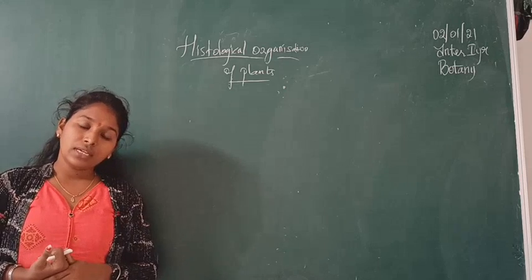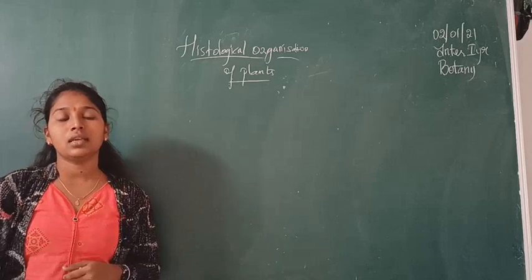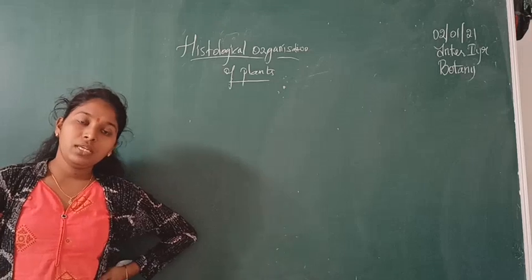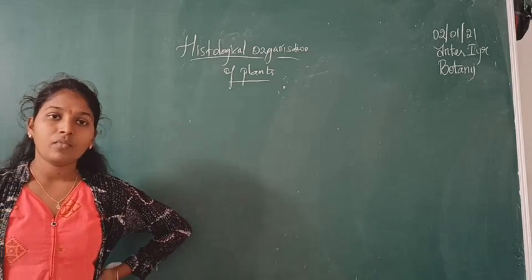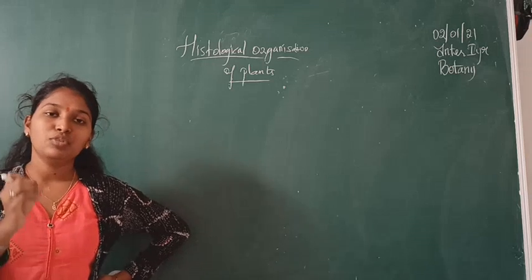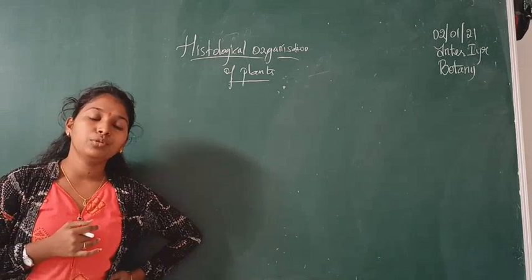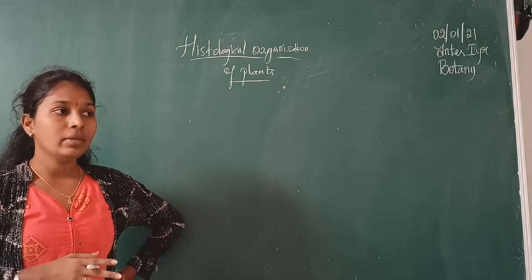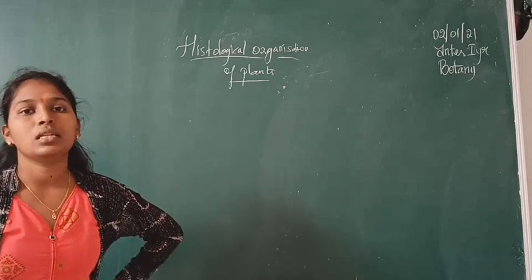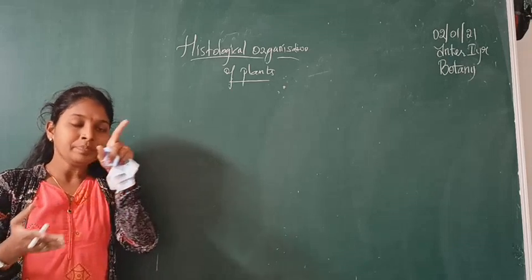Okay, and next, if you move on to the second most important thing, that is the cortex. And cortex involves three types of structures, that is exodermis, general cortex and endodermis. Cortex lo only three types of structures ఉంటాయి. So exodermis is the outermost. It is made up of 2 to 3 layers of thin walled parenchymatous cells. And parenchymatous cells అయినప్పటికీ, ఒక సెల్కి ఇంకో సెల్కి మధ్యలో there will be intercellular spaces ఉండడం జరుగుతుంది. ఓకే, so this is all about the exodermis.